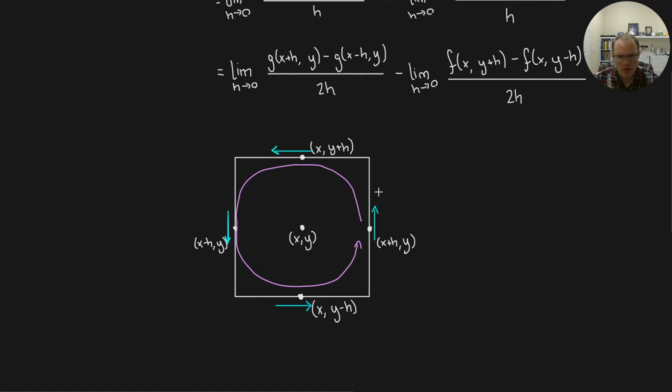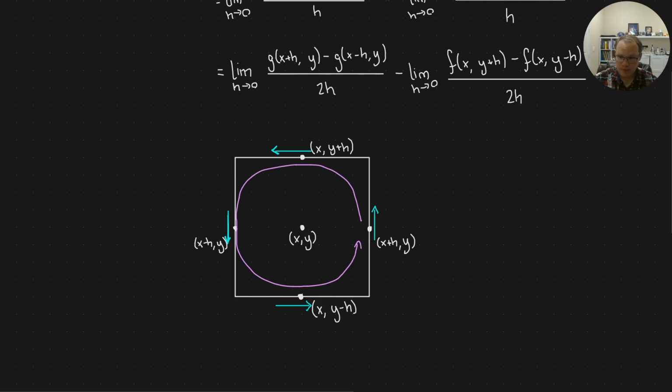The idea here is if you fixed a propeller or a fan in the vector field, okay, then the curl is telling you how the fan would turn. Okay, if the scalar curl is positive, it would turn this way. If the scalar curl is negative, and we're going against these arrows, then it would go this way. And if the scalar curl is 0, then there's no rotation. And in that case, we call it irrotational.